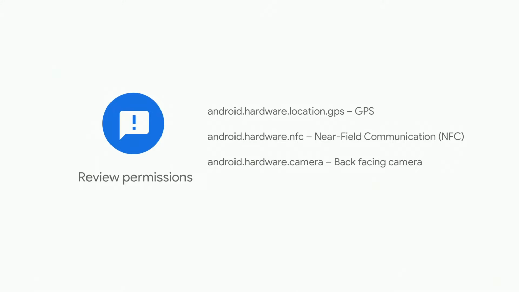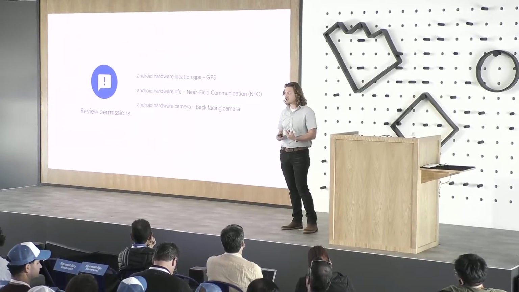If you're blindly asking for a certain feature that's not available, somebody's going to come along in the Play Store, excited to play your game. They're going to try to download it, and it's going to say, this game is not supported on this device, which is not a win for anybody. So what I recommend is that you list them as not required in your manifest unless you absolutely need them. Then in your code, just check for the availability at runtime, and if they're not available, handle it gracefully if you can. So again, be adaptive to the device you're running on.